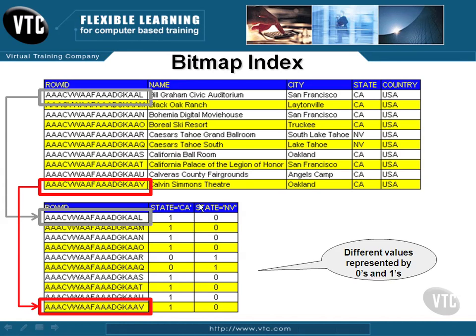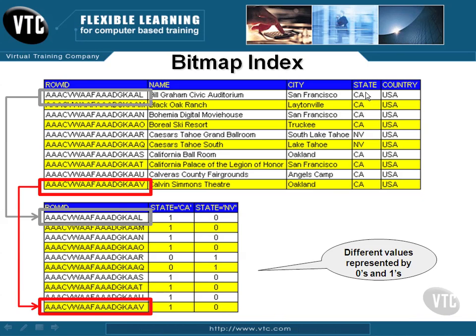So when you search the bitmap, you find all Californias, if you're looking for California, and you will find all the rows in this table based on the row ID for California, 1, 2, 3, 4, 5, 6, 7, 8. If you search for Nevada, you find 2. Obviously, you're going to get quite large differences in search times based on the fact that you have 8 California rows and 2 Nevada rows. If you extrapolate that up to a table of 50 million rows and relatively the same ratios of California and Nevada, you're going to be spending a lot less time finding the Nevada rows than you are the California rows. And the optimizer may even say, well, we don't need to use the bitmap because it's inefficient.